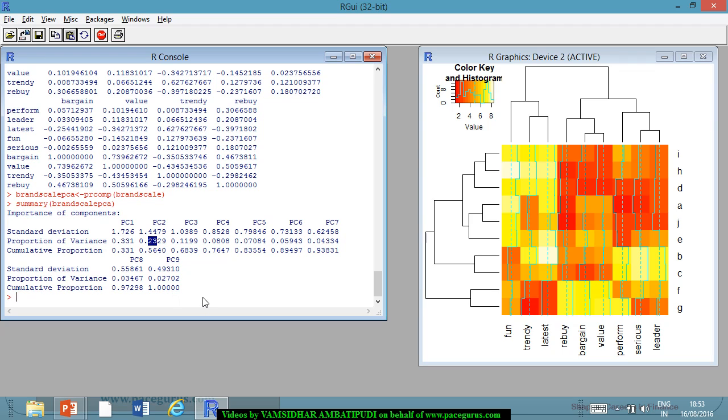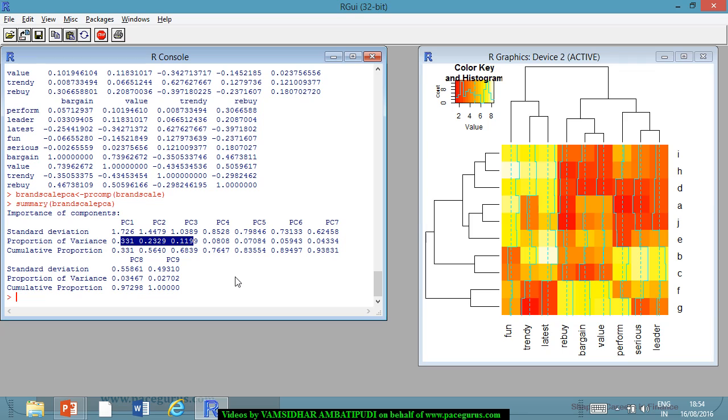23% is captured by the second, almost 12% by the third, 8% by the fourth, 7% by the fifth, 5.9% by the sixth, 4.3% by the seventh, 3.4% by the eighth and 2.7% by the ninth component. So this is the first thing that we look at. The first 2 components alone capture almost 56% of the total variation, and if I bring in the third one also, it's almost 70% altogether, 68, 69, 70% altogether.